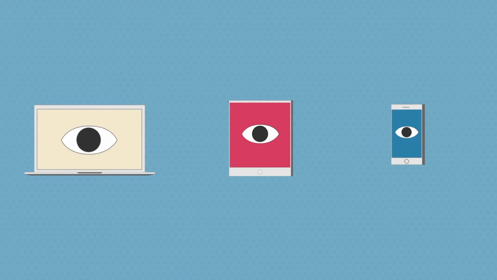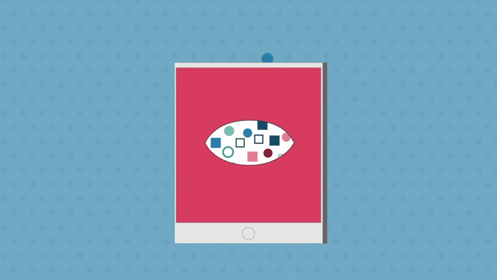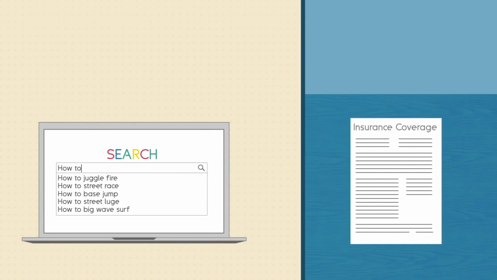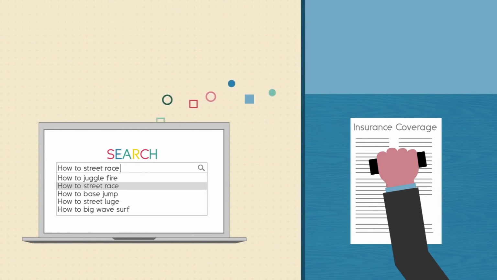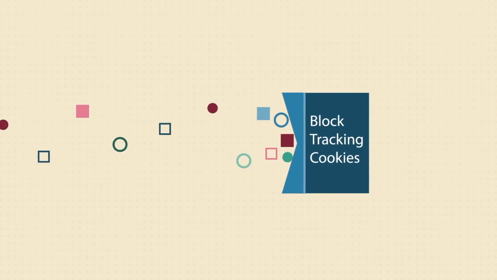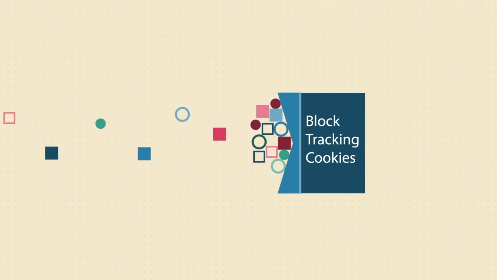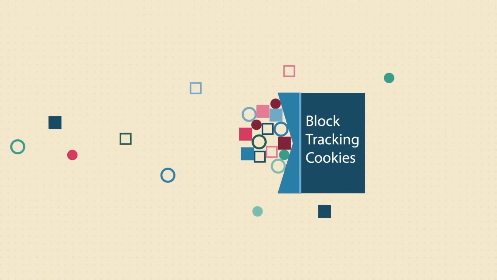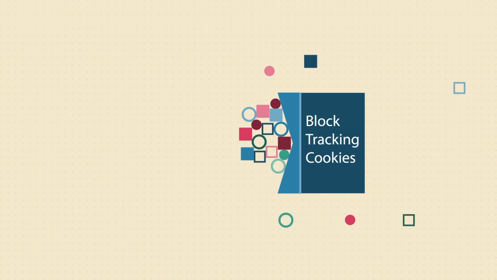This does raise some privacy concerns since the information is collected without your knowledge, and there is a fear of how this information could possibly be used. For instance, could an insurance company deny coverage based on a person's browsing history? You can take steps to limit the amount of data collected, such as blocking tracking cookies in your browser settings, but with the current sophistication of tracking, they're pretty easy to get around.